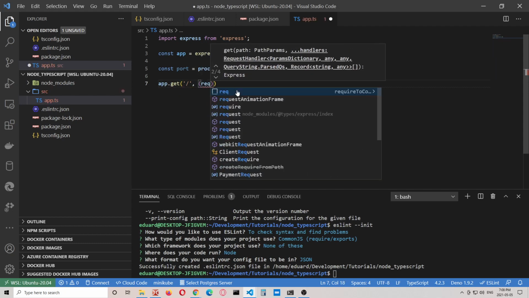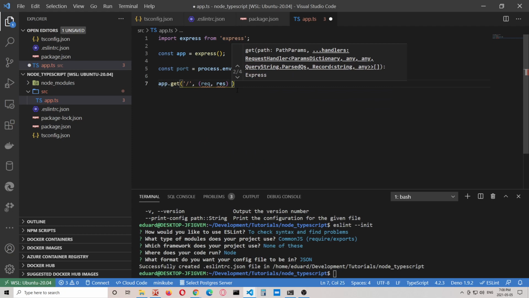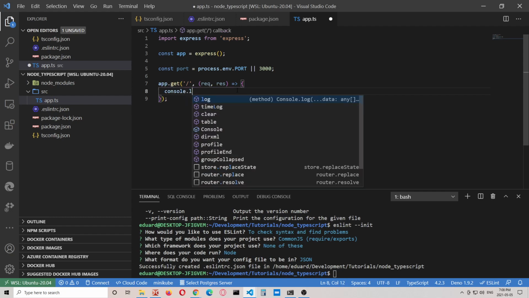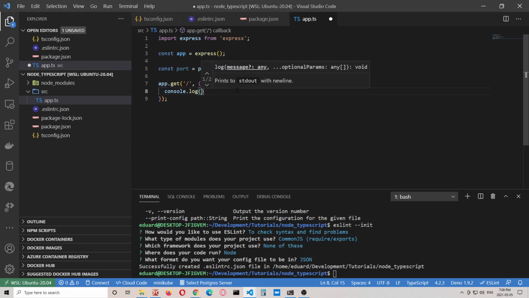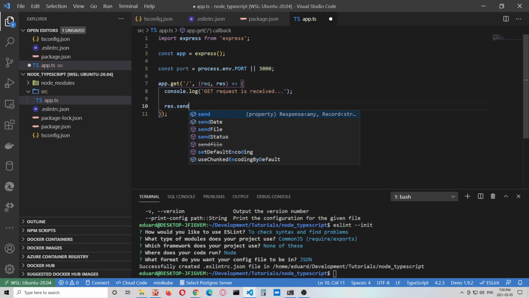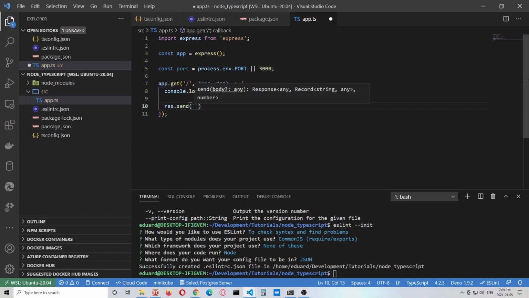We will have request and response, and inside I'm going to say console log, get request is received, and after that I'm going to response send some HTML.